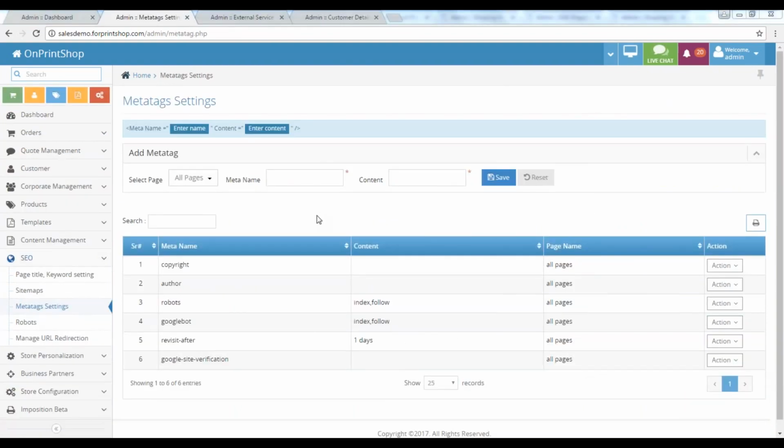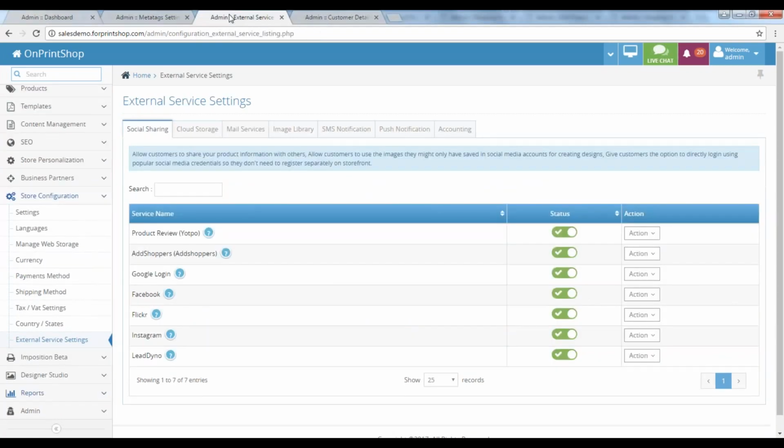In the store admin panel, you also have SEO and advanced marketing tools to engage wide format buyers and to create an online presence. So here you have an extensive SEO where you can create as many web pages and products as you want, and per product you can set up the keywords, meta tags, even manage the URL redirections, which will give you a good position in the search engines. You can also configure Google Analytics, so you can identify which pages and products are visited frequently. So this gives you all the flexibility to create your online presence.